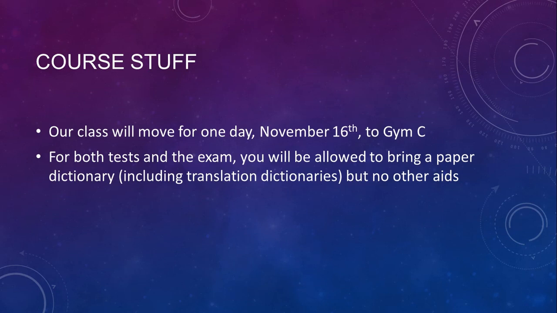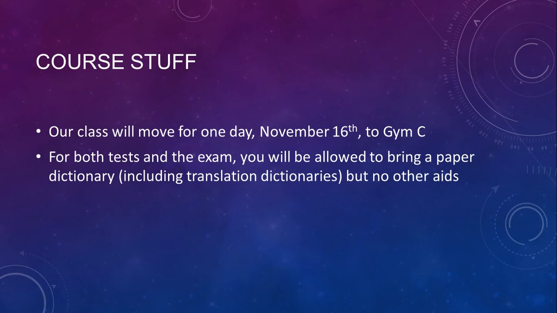Okay? A couple of quick bits of course mechanics first. I've been told that we have to move one day in November. We're going to have to not meet in this hall. We're going to have to meet in the gym. This is a super nice hall, and they want it for the big annual something or other. I can't remember what it is, but something that's more important than us. Sorry. So one day we'll move to the gym, November 16th. There'll be a projector and everything, so we should be okay.